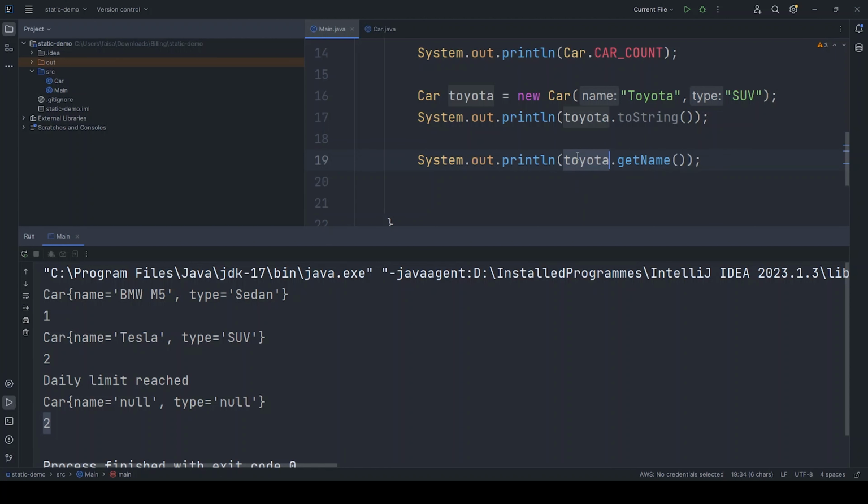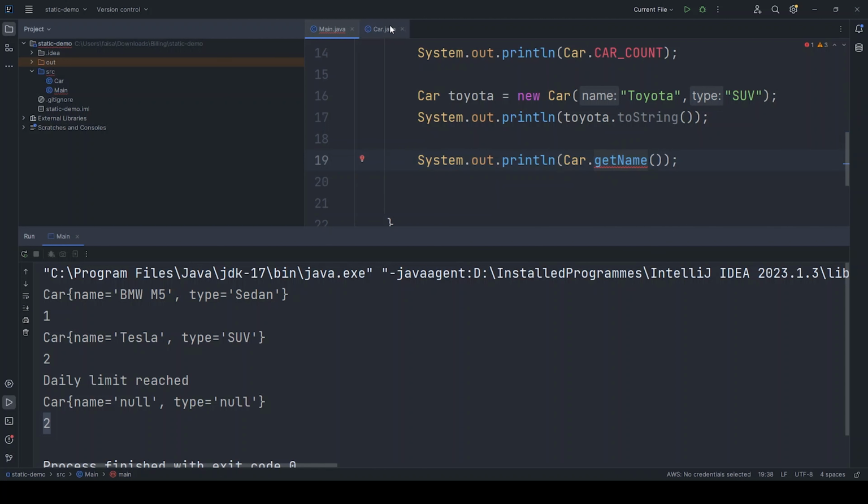And also the non-static methods cannot be referenced with the name of the class. So for example, I say car.getName, so it gives me the error that non-static method getName cannot be referenced from a static context. Okay, so we cannot reference it directly with the name of the class.